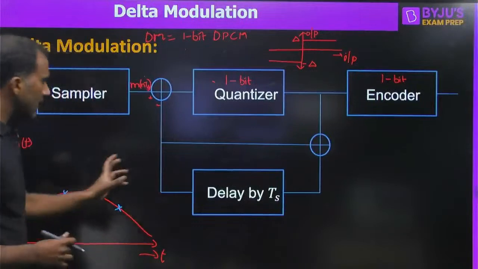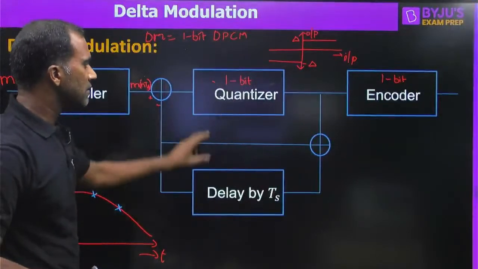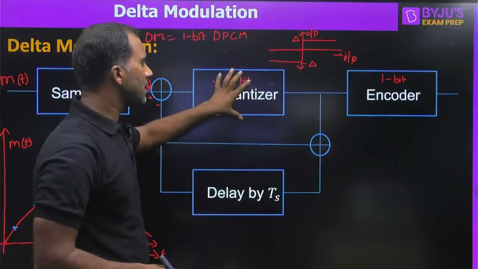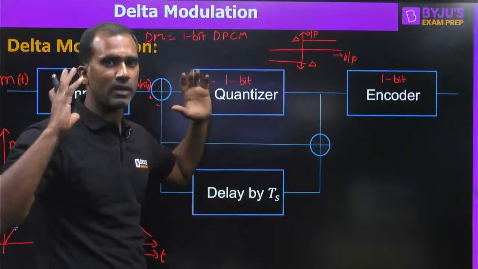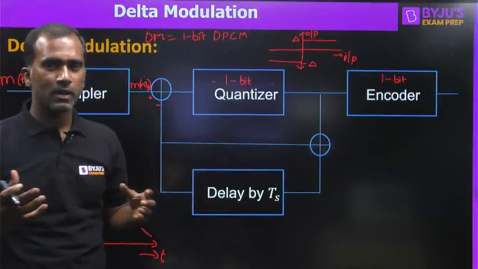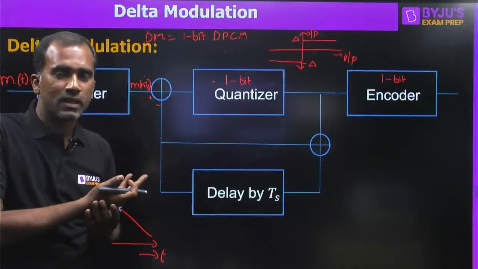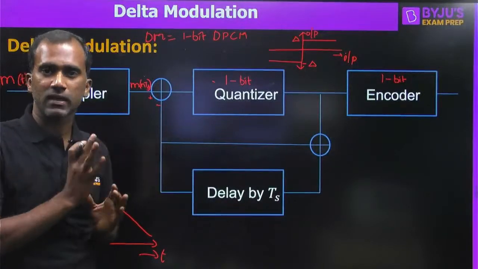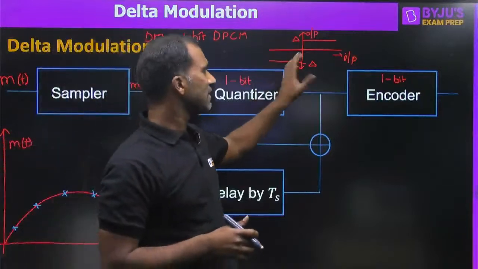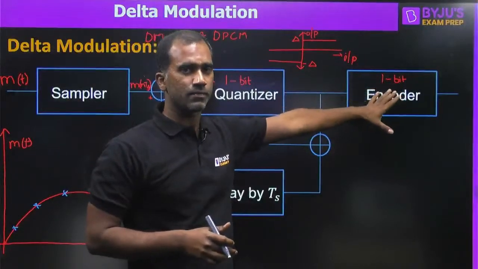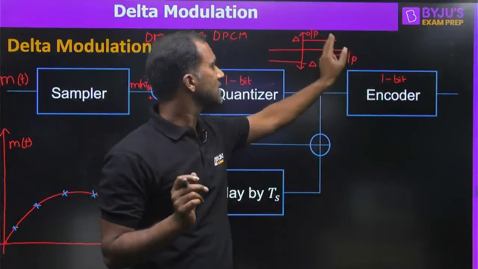Right. Before getting into the discussion of what happens in the circuit, let us first quickly understand what is happening in the quantizer. What does a quantizer do? We know it does some kind of approximation, and whatever the behavior or design of the quantizer is, we can understand using the quantizer characteristics. Quantizer characteristics are very simple because it's a 1-bit quantizer. It will have only 2 levels, and this is how the design is.